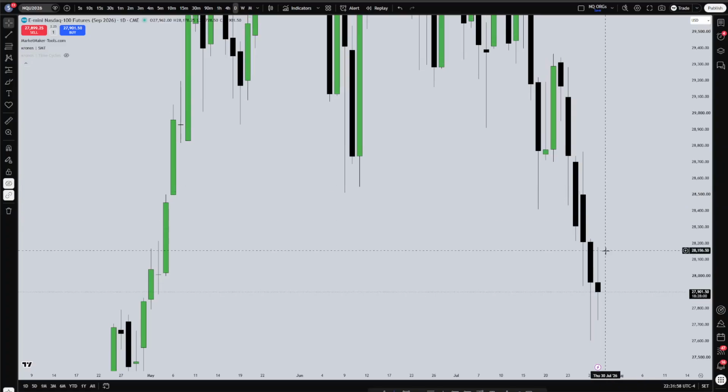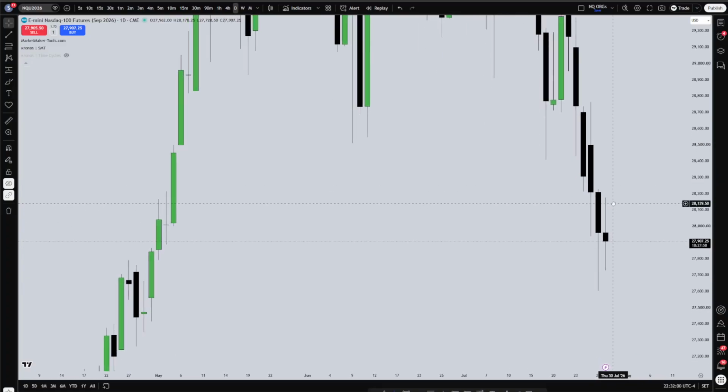In the morning, I mentioned two very important favorable gaps, one below here and one above here. And we had this small area where we are hanging around at the moment still. I mentioned that if it goes down, I will take the buy side. If it goes to buy side, we take the sell side.